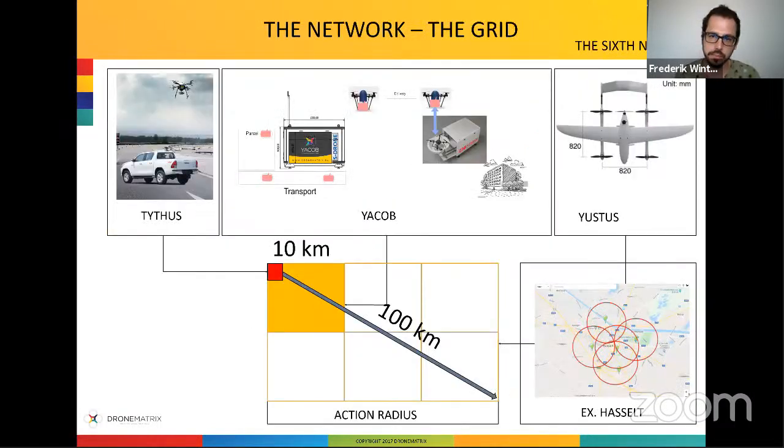Now, talking about this SIGS network, we think about a mesh grid, a geographical coverage of drones that can operate within a specific perimeter. When the customer, for example the police, wants to use a drone solution over a vast area of geographical coverage, these drones will hand over their duty once they have reached their action radius. As you know, drones are limited by battery capacity, meaning that they have a specific perimeter in which they can operate, and then they have to go back to their docking station to recharge and take off again.